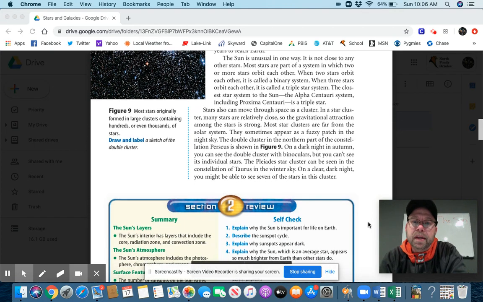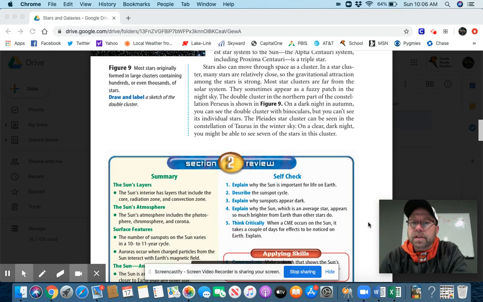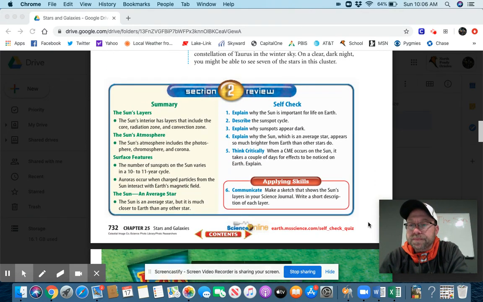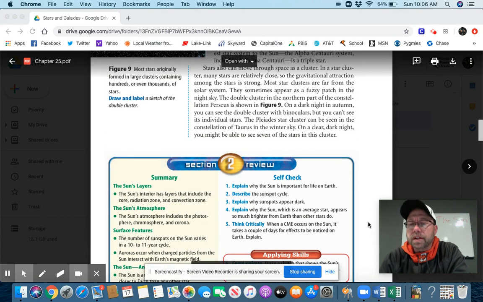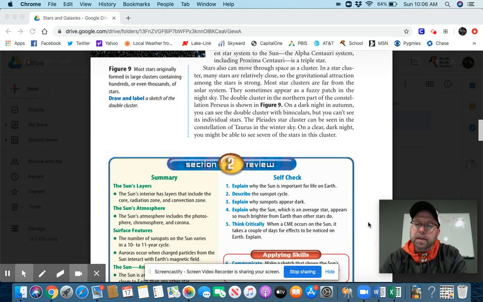All right. That is a little bit of a rundown on our sun. It's a nuclear furnace. It has a core. It has a surface. It has layers of its atmosphere. The temperatures in the sun, the layers in the atmosphere are the hottest. The atmosphere of the sun is the hottest.